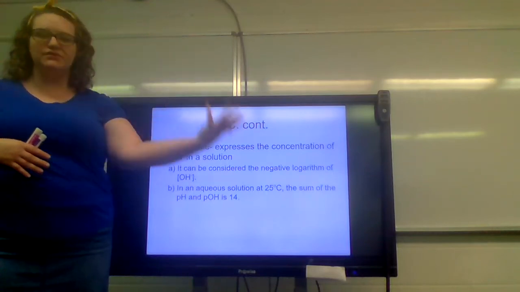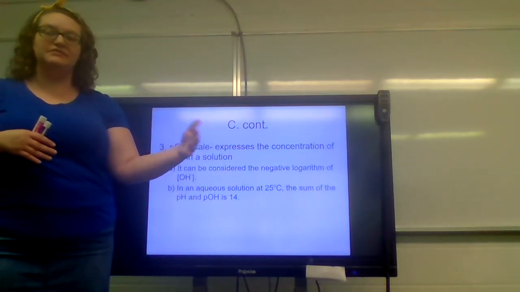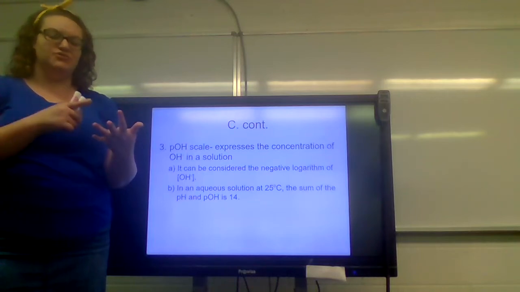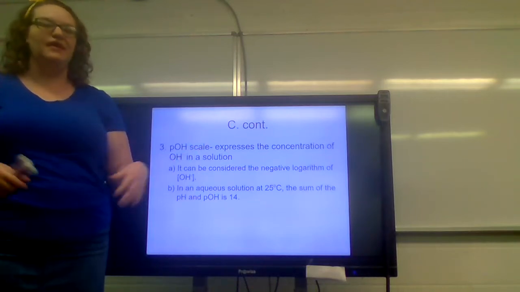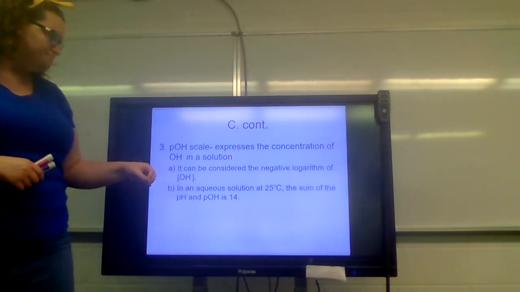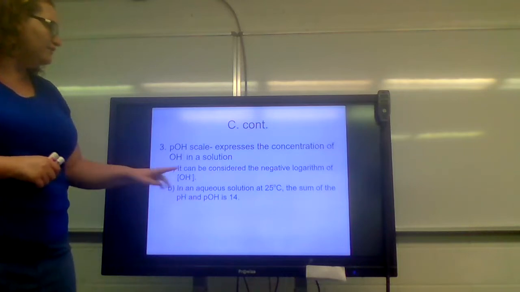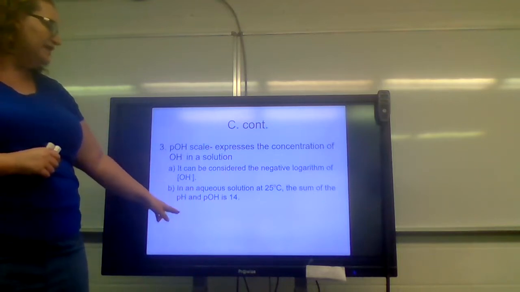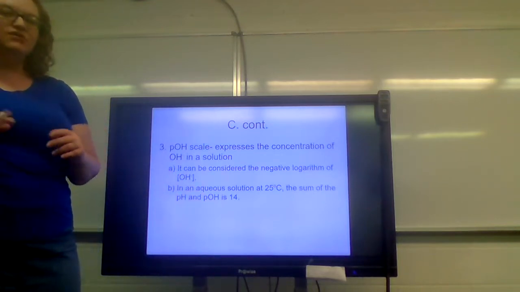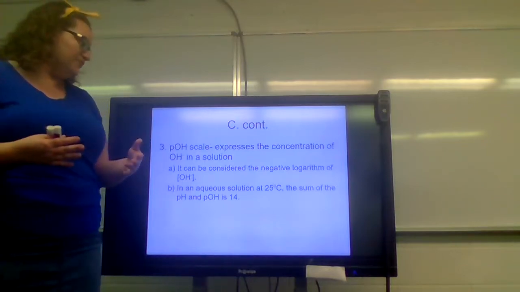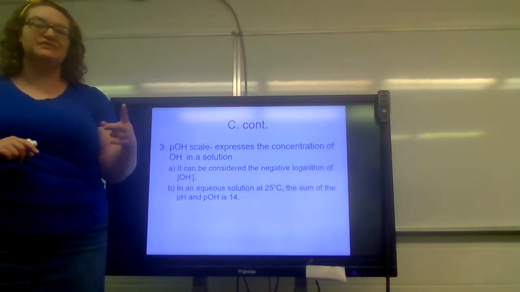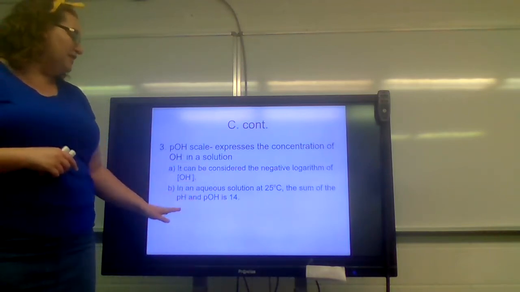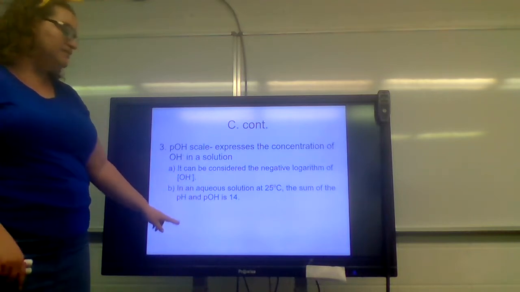Like I said, we tend to look at the ability of substances to naturally become acids with the pH scale. We're familiar with that. You can measure the pH of soil, you can measure the pH of milk, you can measure the pH of any substance really, but we don't talk about the pOH scale very often. Now, it can be considered the negative logarithm of OH negative, or the hydroxide ion. In an aqueous solution at 25 degrees Celsius, the sum of pH and pOH is 14. Remember, aqueous solutions deal with water, not just liquids, but water in particular. The sum of both pH and pOH is considered 14.